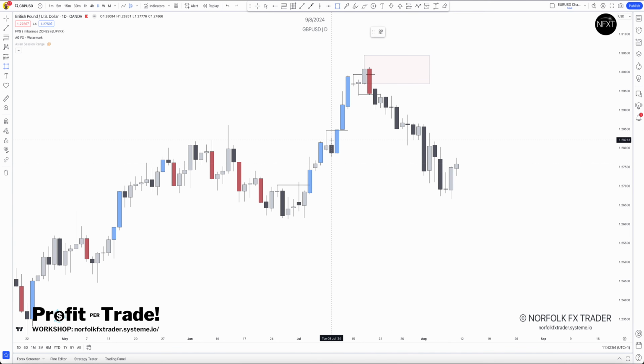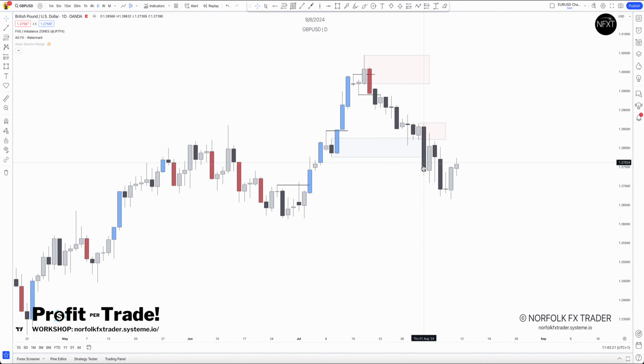Okay, so area of supply. We had an area of demand here we could draw. Where did price bounce off? We bounced off that demand. Then we pushed through. See how price reacts even to these zones, and then we push through it. What removes it would be an area of supply. What is this small area here? This is an area of drop-base-drop supply. This is our origin, this is our drop-base-drop.